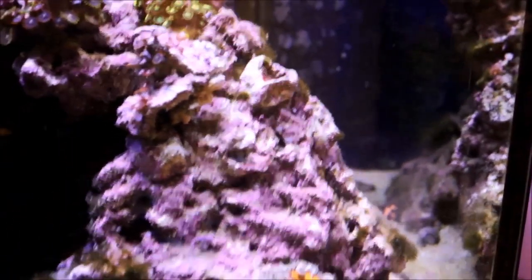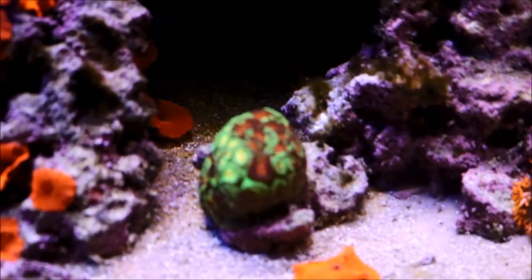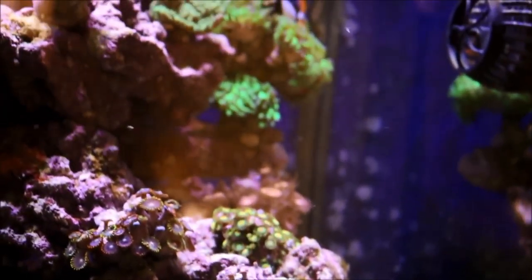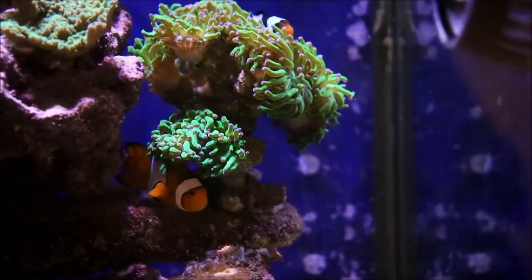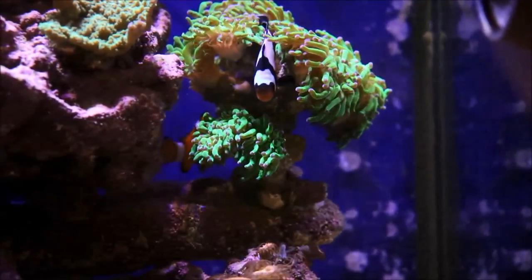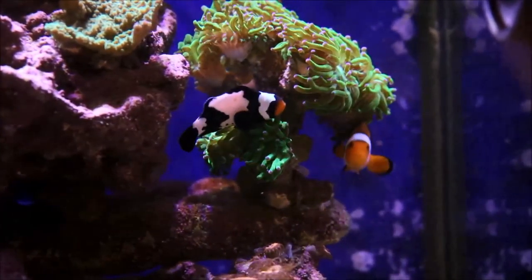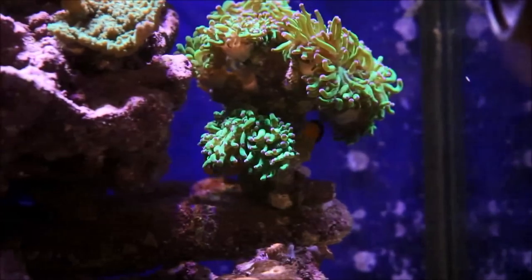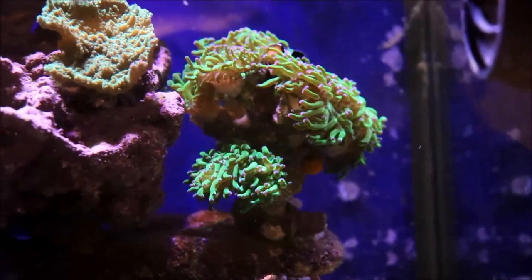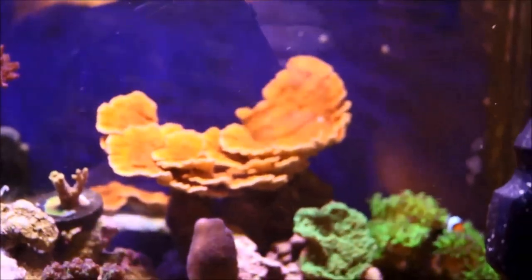Moving down — something's missing, but we'll get to that in a minute. The rock flower anemones on the sand are still growing really good, as well as the Night Before Christmas favia, which is really liking this area with not too much light. What I did is I moved my original frogspawn up into the shelf on top, because the frogspawn that was next to it is the one I gave to Travis at Fisher Hex for his reef tank program. This old one was really doing well on the shelf so I put it up there to see if that's the area the frogspawns love to be in — so far so good. The clownfish were really unhappy when I moved it, but after a while getting adjusted they found their home.